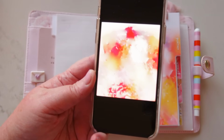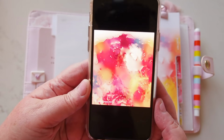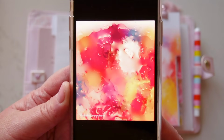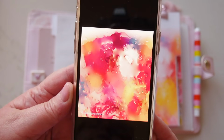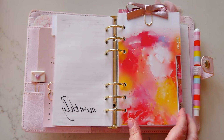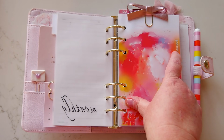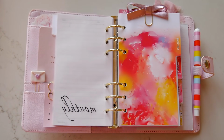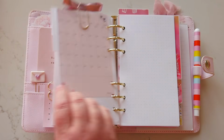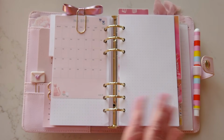Here it is here. There is kind of a darker version that I usually show on camera just because it's a bit easier to see. So it has that kind of watercolor effect that I've been able to get through photography of water, which is so cool. And I love how bright it is, it's really nice. I love these little labels as well from May Paper Co. They look really cute against the color. So I've got my May set up, ready to go.